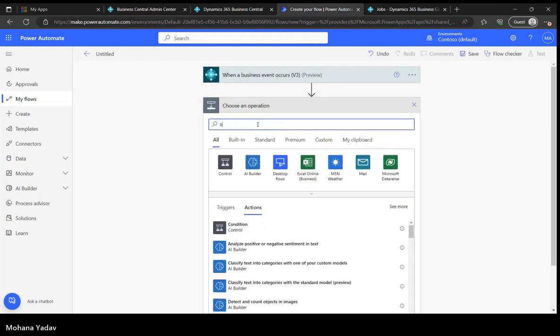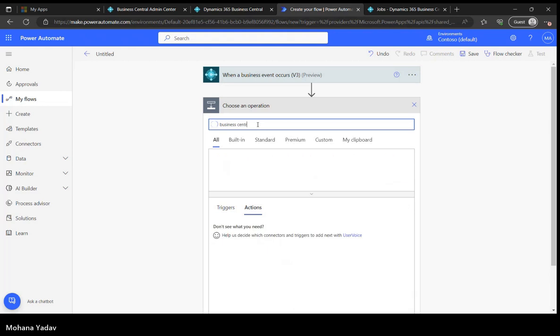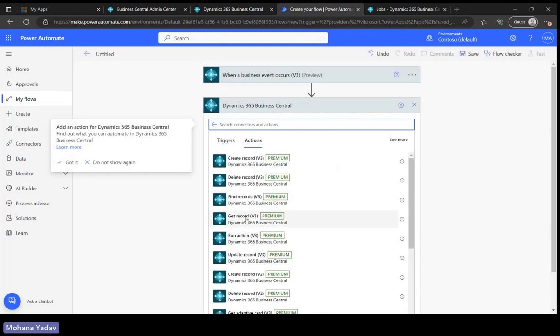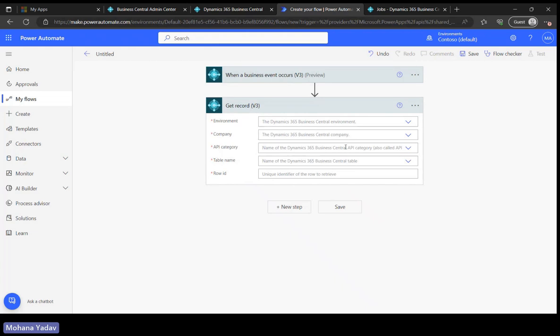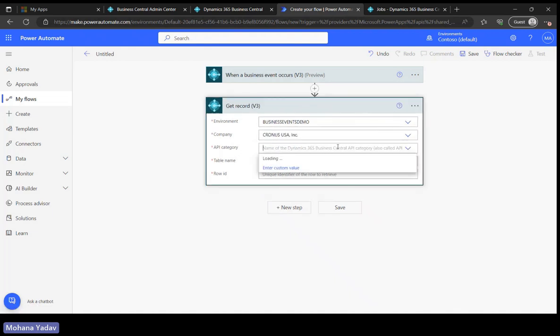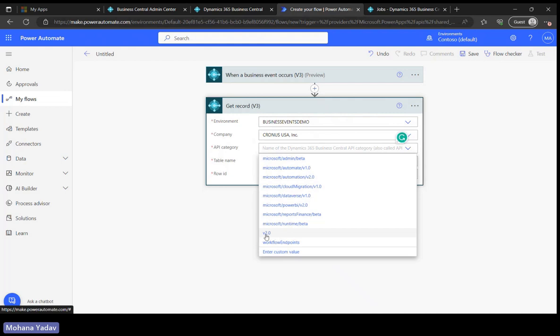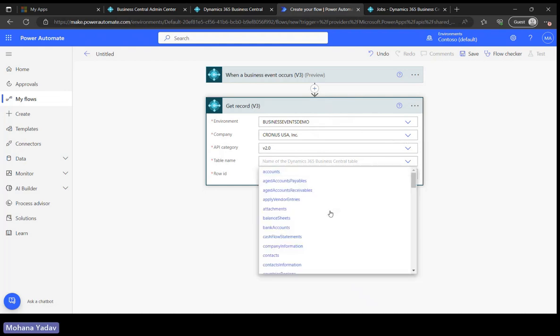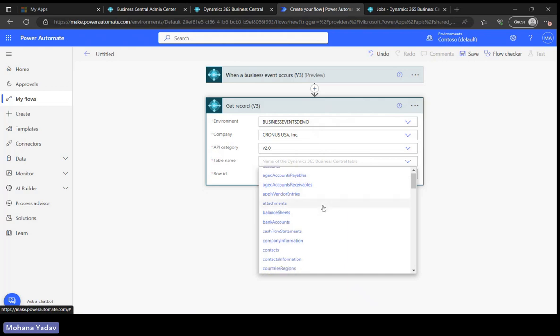So once we select that one, now we can create another action like get record. I want to get the email from the user setup. If I select environment and company and API group, for example the standard 2.0 API category, and drill down, here we have all the available table names.